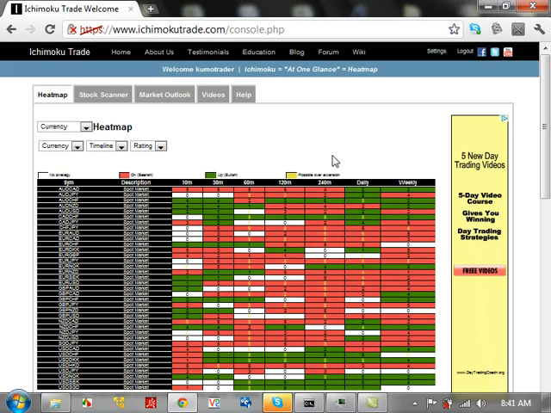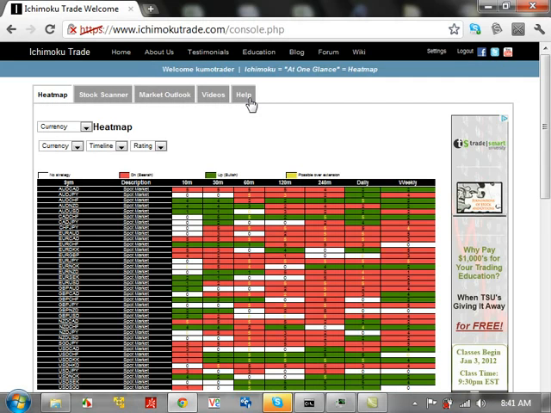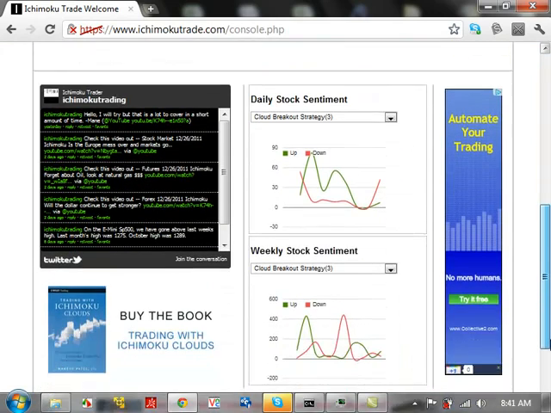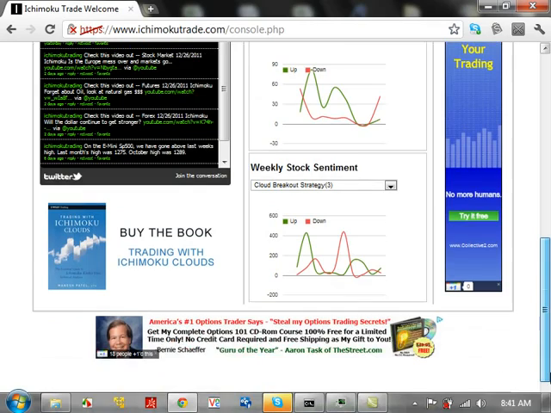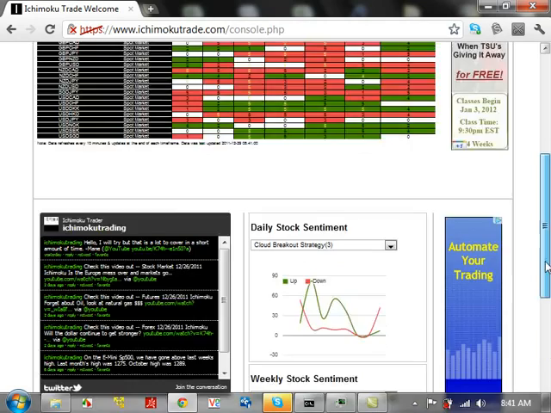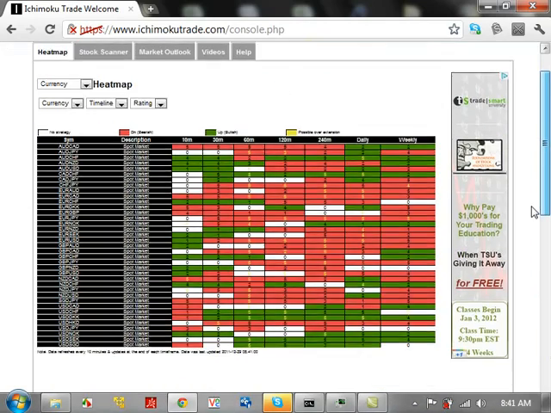If you look at the heat map, the main table, the home page as we call it, is here. In the home page you got a couple of things that's going on here. Okay, first you got this tab environment there. If you scroll down, you can see all kinds of other information here too. Some of this information will change with time, but we're going to go through each piece of information as we go through this.